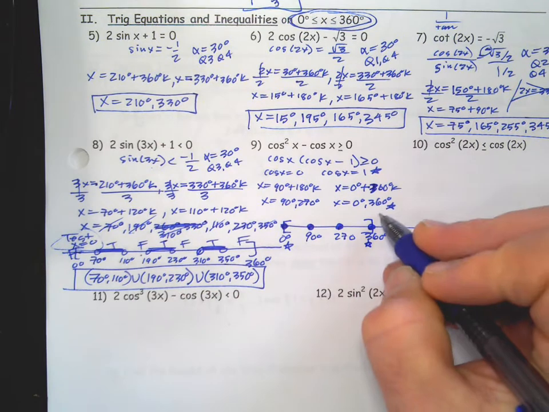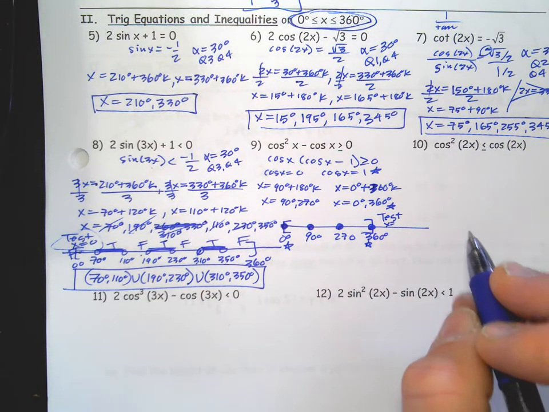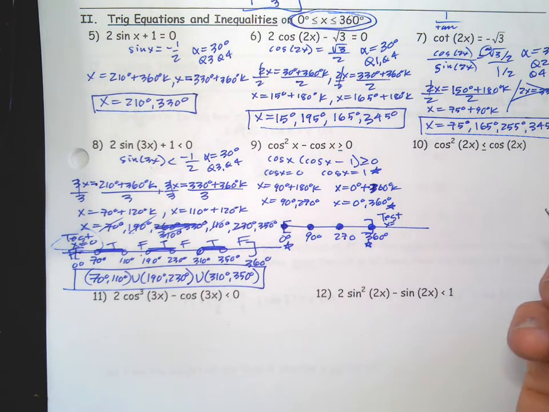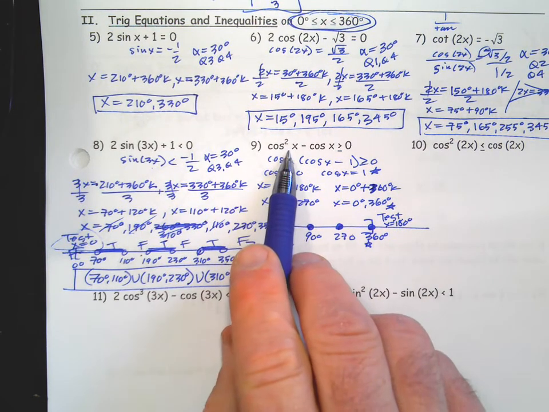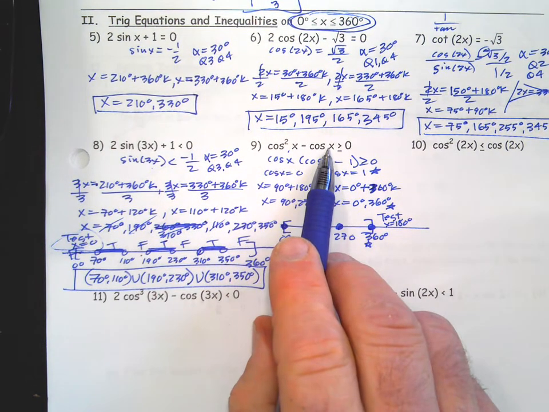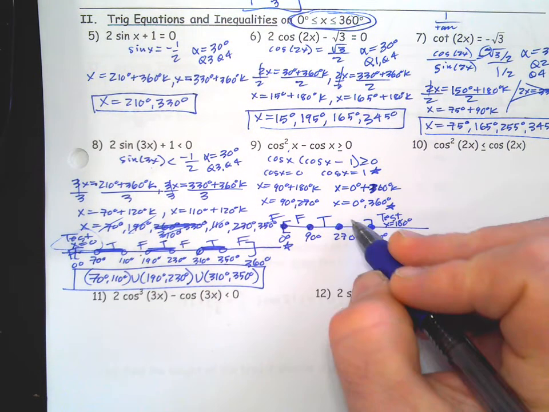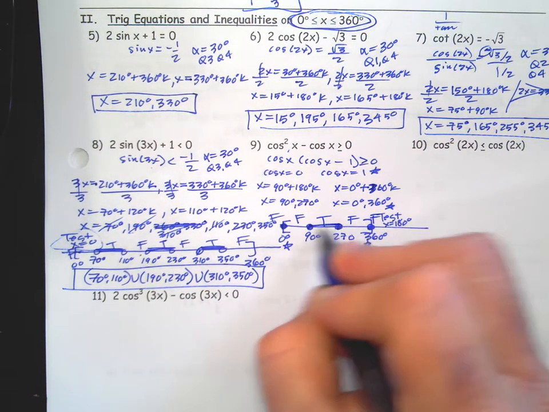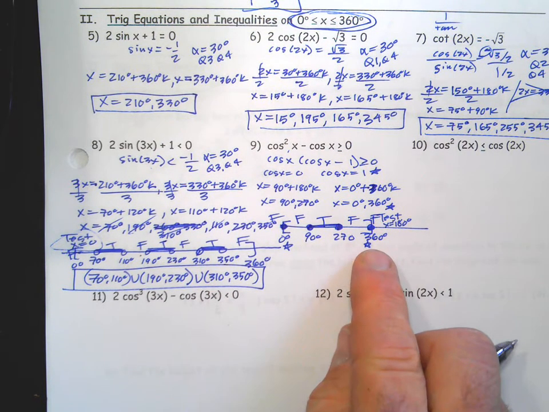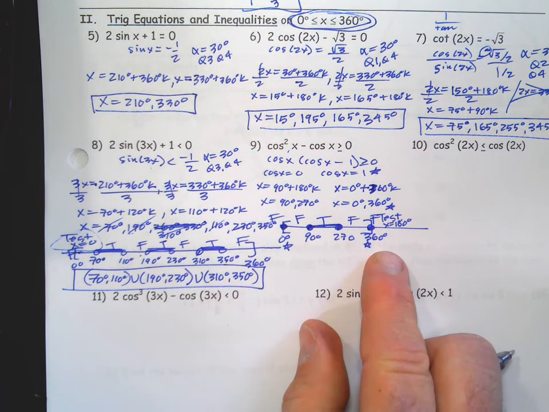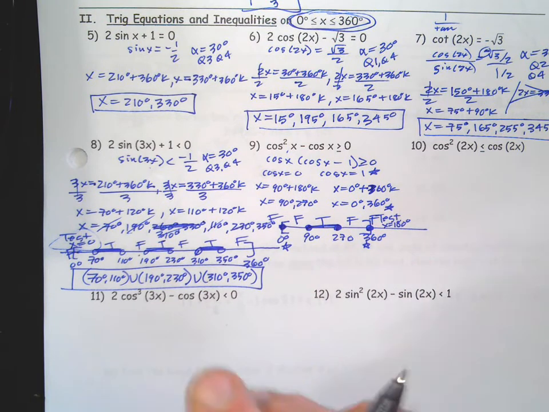So when I test a value, now I can't test 0, so I'm going to try and test something else that's super convenient. I would say maybe 180 would be good. Now cosine is -1, so be careful. So it's -1 times -1 is +1, minus -1 is another +1, is 2, true. True, false, false, false, false. Now I want to see that you caught these bounce issues, even though if you didn't, you would have got lucky and got them right probably, as long as you didn't test outside these boundaries. If you test outside these boundaries, it would have messed up your answer.